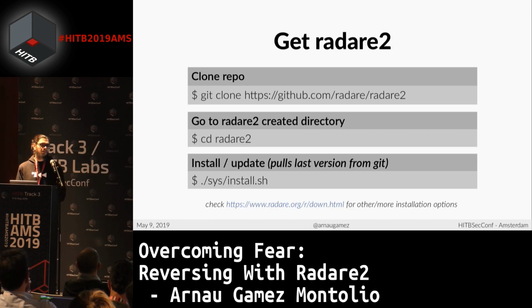If you are interested in installing only per user, then instead of install.sh, there is another bash script called user.sh. In that case, it won't ask you for admin permissions, but this is the common way. If you're on a Windows machine or a Mac or any other fancy platform, you can check the website for binaries. There are precompiled binaries for most platforms, and also instructions if you want to compile it on your own for any of your machines.